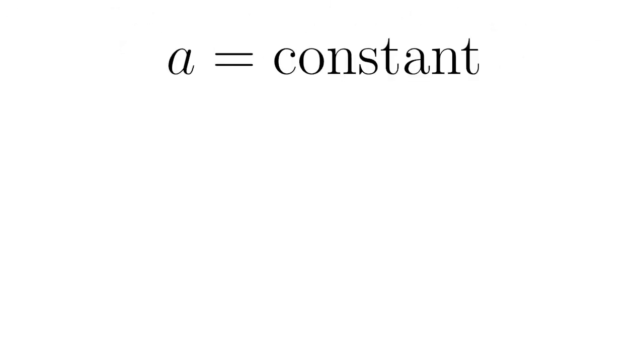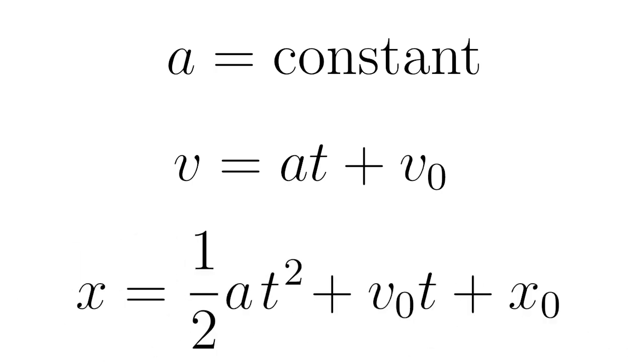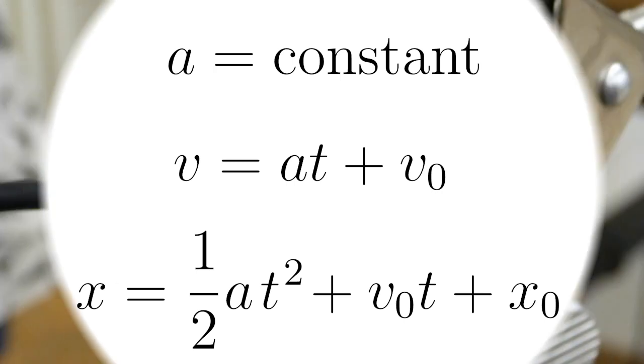Let's start by assuming that the acceleration on an object is constant. Once we make this statement, this equation is true about the velocity of an object. This is the equation of a straight line. If we were to measure the velocity over time, we would get points that would line up into a straight line. Our assumption also gives us the position. If we were to plot the position as time passes, we would get a line that looks like a second-order polynomial because of this equation.